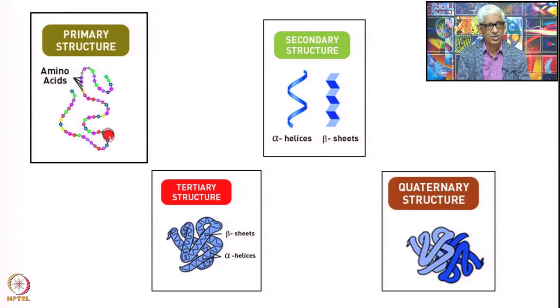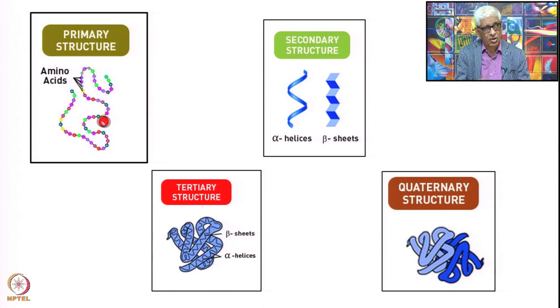So, you have the primary structure, which is the basic thing, which determines the composition of the protein, what all amino acids are there, whether it is a basic protein or an acidic protein or a neutral protein or a hydrophobic protein, because certain amino acids, as you have seen, have various methyl groups, aromatic rings, they all constitute the physical characteristics of the amino acids. The physical characteristics of the amino acids pass on their nature to the entire structure of the protein.